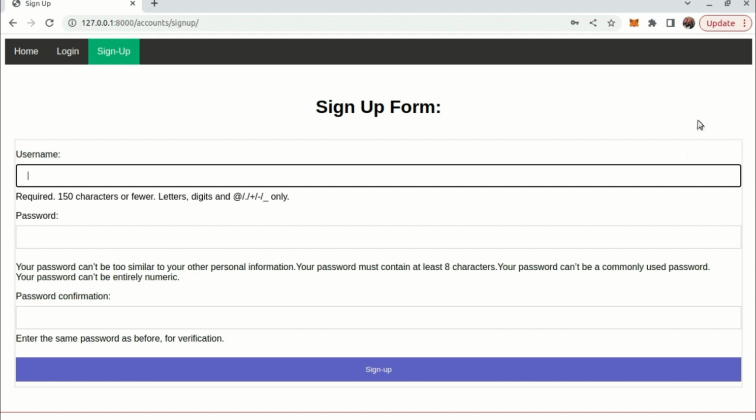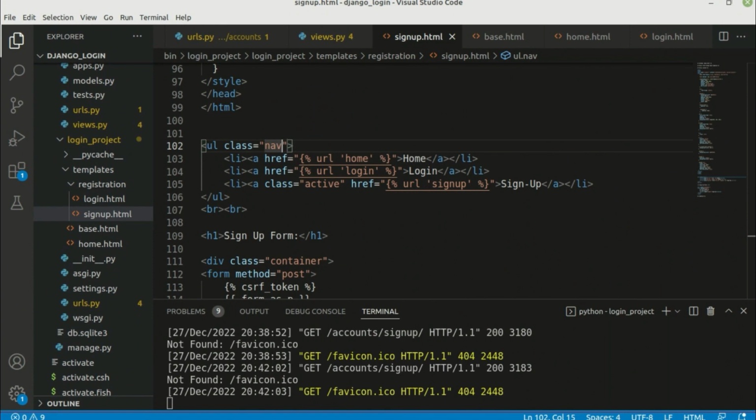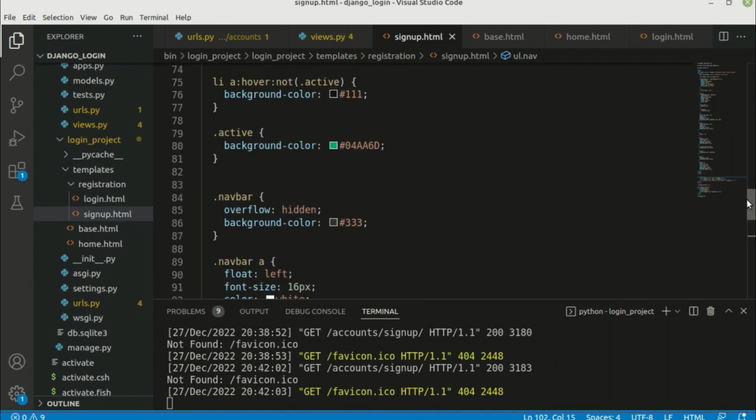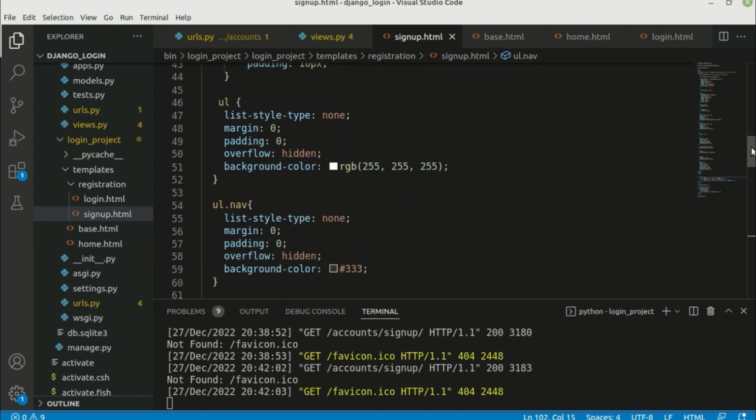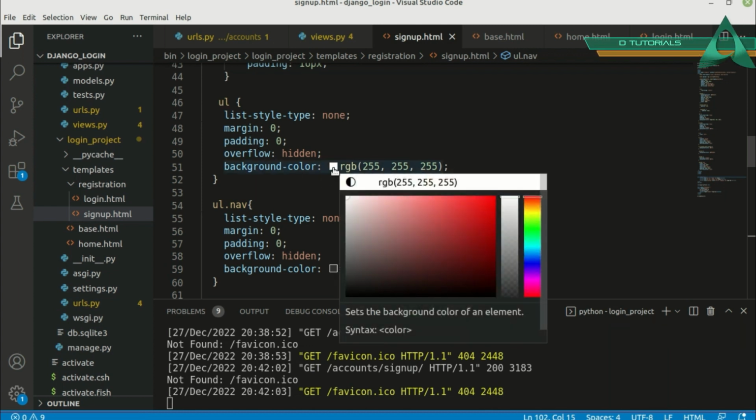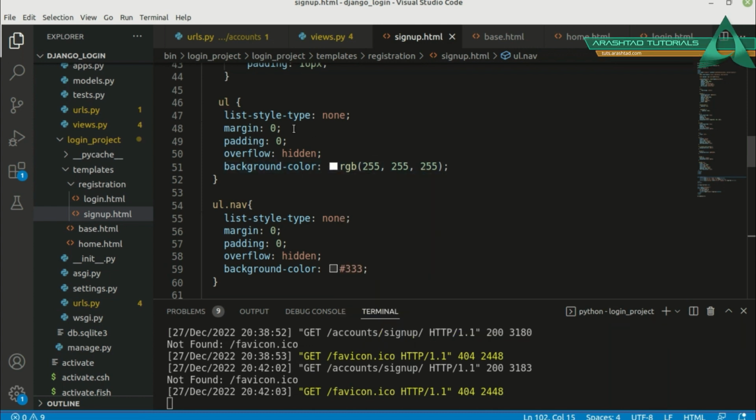But now I fixed this by adding two different classes for UL. So we have an ordered list style. So for this one, UL, I used the color white, which is a simple one, and which is for the built-in sign-up form.